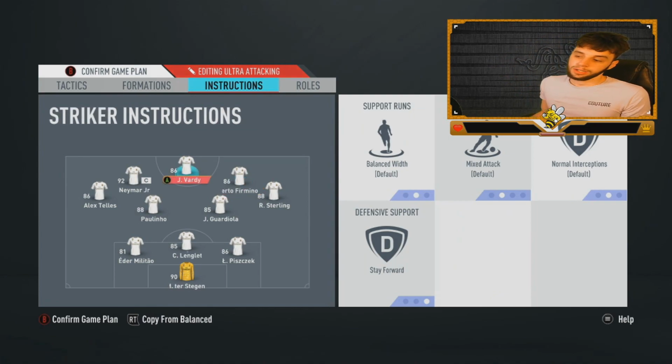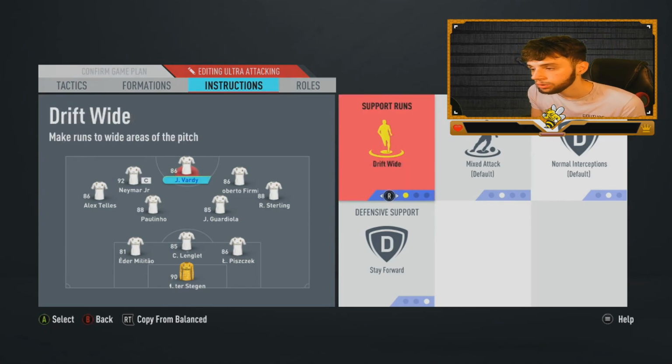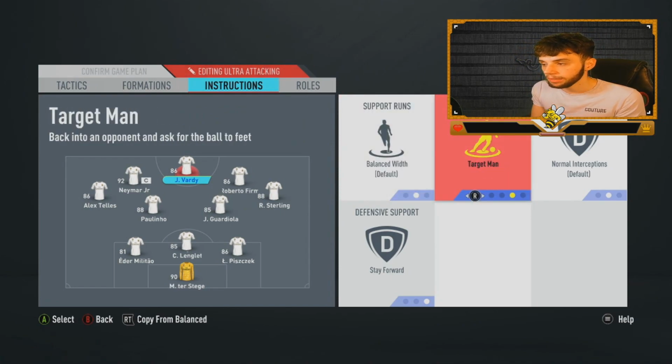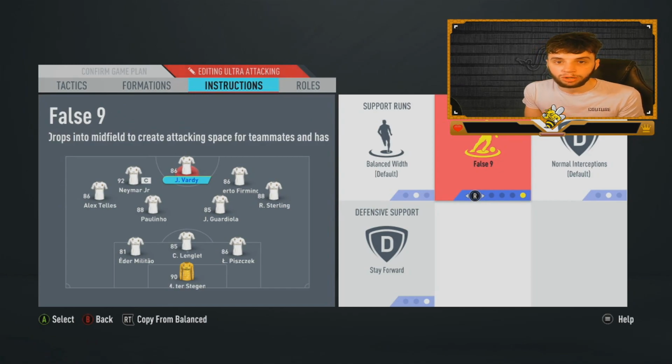And finally, my striker, who I've got Jamie Vardy, because I'm going cheap, obviously, you'll have someone else. Stay forward. Literally simple as that. Also, with Vardy, or whoever you've got, you can put them on getting behind. You can put them on target man. You can put them on false 9. That is completely up to you. I will leave that up to you.